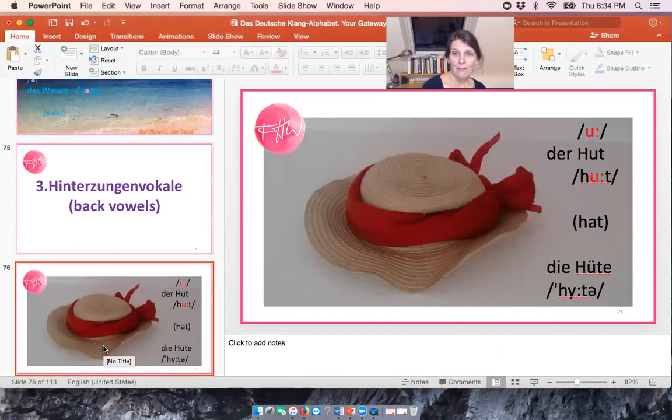Okay, here we have a hat, German Hut. Now, notice how I round and purse my lips: Hut. The same symbol that is used to represent the long high back vowel that we hear in German Hut is used to represent the sound that we hear in the high back vowel that occurs in English moon and blue.